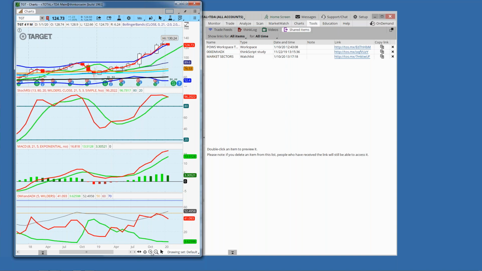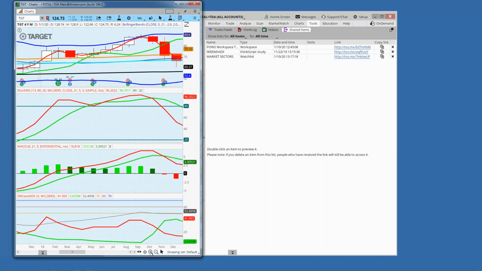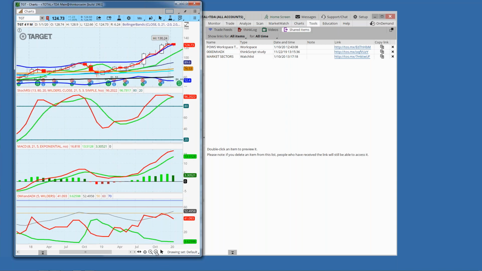All right, and then also you have a zoom in and zoom out here. So if you want to see it bigger, you make it bigger. You want to see it smaller, you make it smaller here. All right, and so you got all of these. This is how you use that, right? So everything looks the way I want it to look.